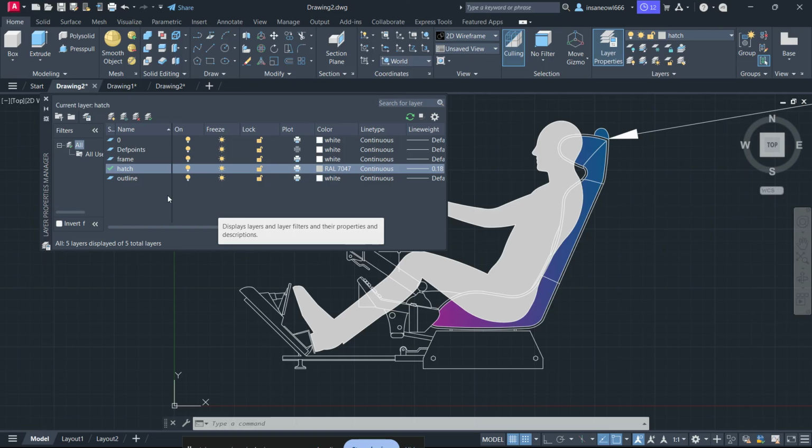And that's it. You've successfully made a layer current in AutoCAD. A quick tip before you go. Always double check your current layer before you start drawing. It's one of the easiest ways to avoid accidental mistakes and keep your file organized. If you accidentally draw on the wrong layer, fixing it later can take extra time, especially in larger projects.